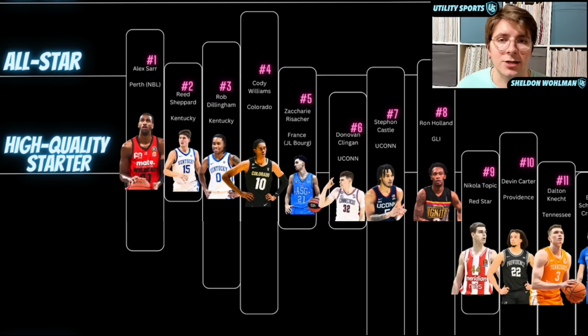Now he's not even a laser. I don't even have a word to describe how good of a shooter he is, especially when he sets his feet. One thing that really impressed me about Sheppard is he can toggle between on-ball and off-ball responsibilities. He's able to catch and shoot. He's able to handle the ball in the pick and roll, rise as a pull-up shooter, and he sets his feet well on step back. He just sets his feet, and he fires and he makes it.